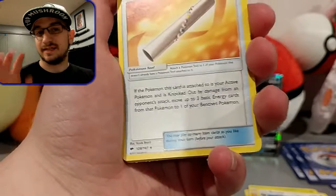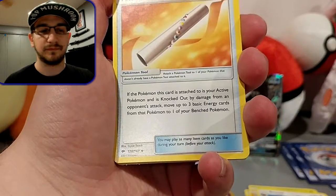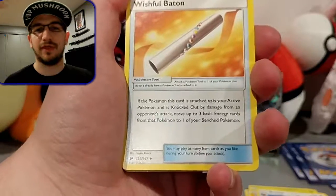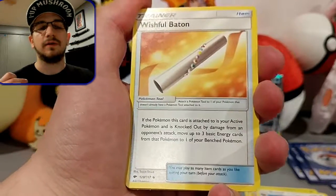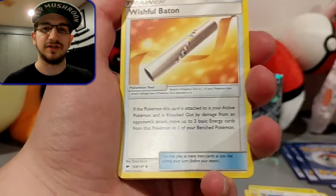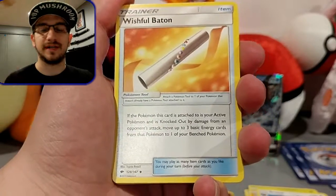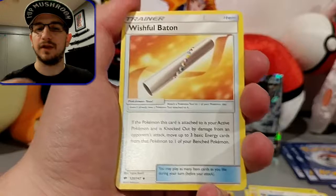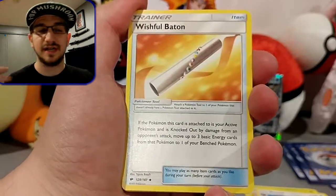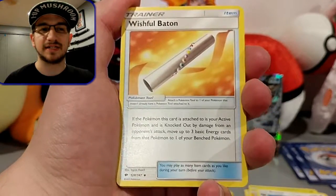My question to you guys, do you think I should do that? I really want to have it, but I also love the thrill of trying to find it in the pack. Basically, what that means is that if I were to buy it, I would end the series of searching for the Ultra Ball and move on to either a new one in the Sun and Moon set, or even potentially a new one in Guardians Rising, so potentially like the Double Colorless Energy, maybe a Tapu Lele GX, something like that.